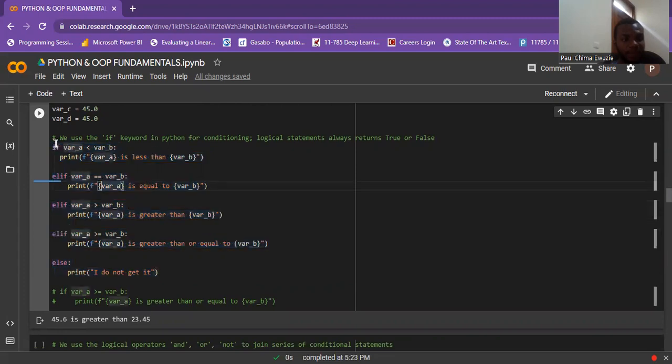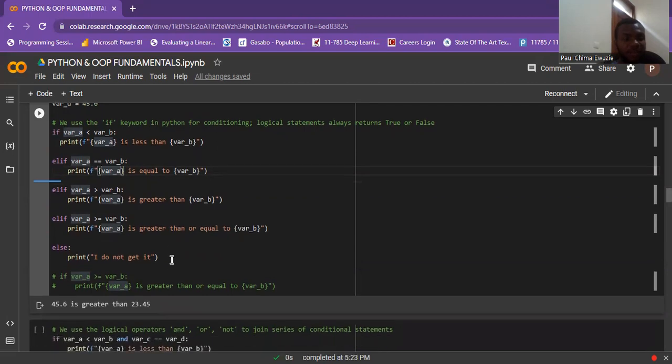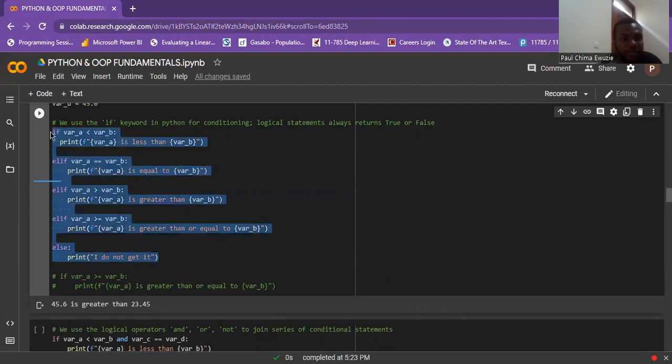And just to mention, an if statement might not have an else if or an else, right? It does not necessarily have to have else if or else. It can just be one singular if statement, and that's just it. So once an else if statement is performed, it doesn't go further to check other statements, right? Once it performs an else if and it is true, it just does that and it leaves this if else block. It just goes out of it because this is seen as one if else statement, right?